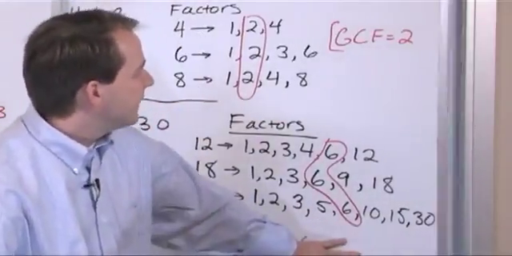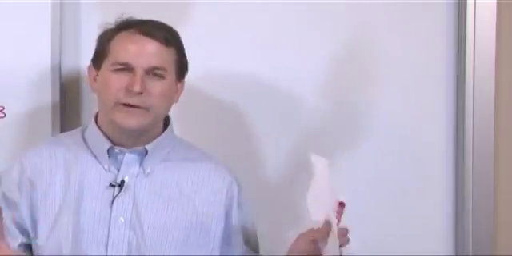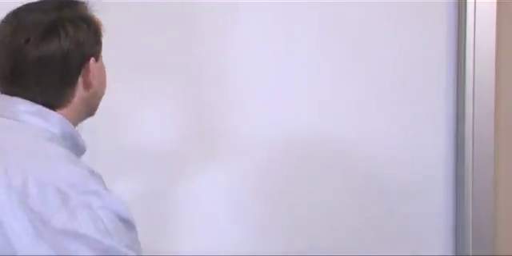Now, what we're going to do next, we're going to do the same thing, except these problems are going to start involving a little bit of algebra, variables. Don't forget, though, that anytime you see a letter, don't get worried about it. Don't worry that it's some wacky mystical thing. When you see a letter, just try to imagine that there's a number sitting there, but you just don't know what that number is. Could be 2, could be 10, could be 95, could be anything, any integer. Okay? So let's go ahead and do that.